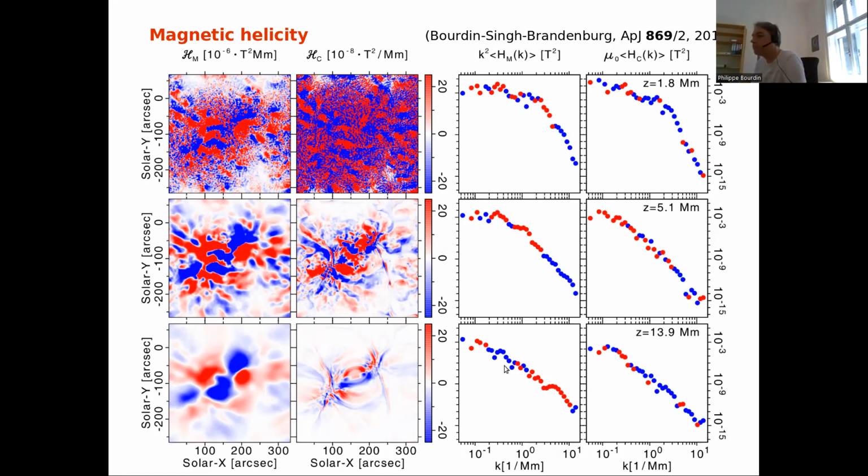But it also looks like, if we look at smaller spatial scales, we have blue here, red here, and red here. So there seems also to be a sign reversal in smaller spatial scales. For the very small spatial scales, that could be an effect of randomness, right? If you look at the very small scales here, it looks very random. What you see with these many dots is the imprint of the granulation on the field at 1.8 megameters height.